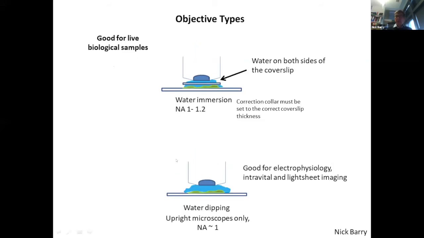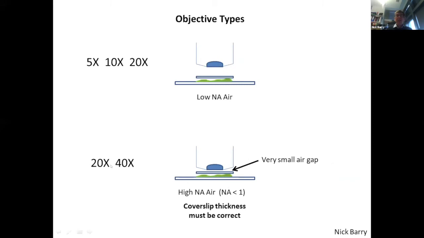Intermediately, there are these higher magnification air objectives. These are very useful for screening work where you're moving from sample to sample to sample, but you just want to make sure that they've got the reach to get through the mounting of your sample, so they don't necessarily work through thick plastic bottom plates. They will work through a cover slip. For very high NA, you've really got to make sure that cover slip is just the right thickness for it to work well.